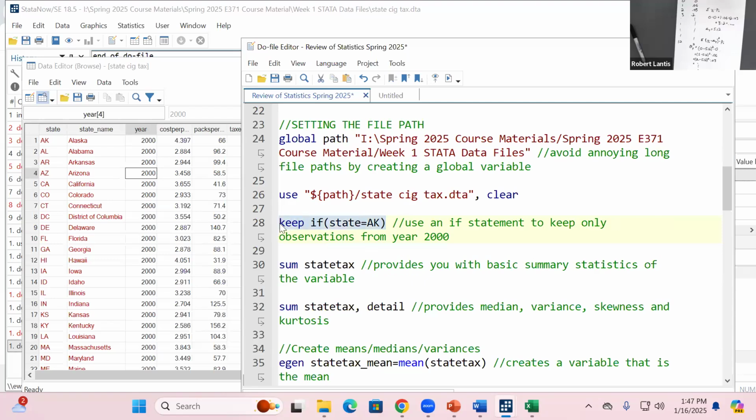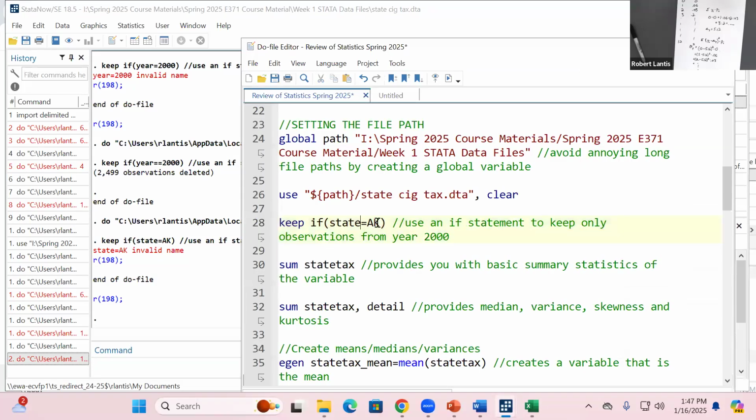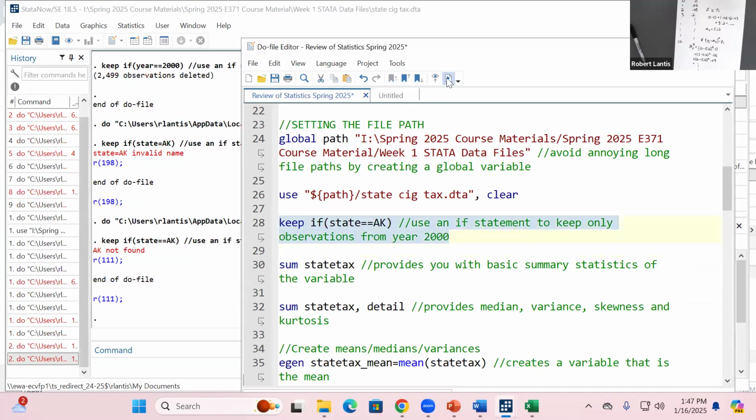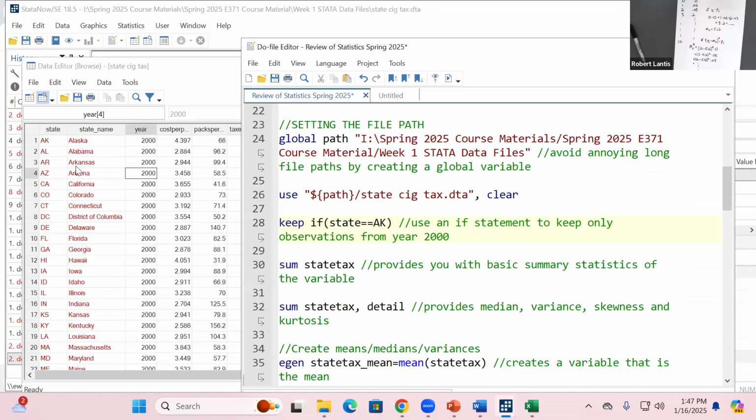Well, if I try to run this, once again, I'm showing you things, it's not going to like that, right? Oh, well, duh, you just told me that you need two equal signs, so that's got to be the issue, right? No, right? Because you can use two equal signs and then the number if you're wanting to keep a variable if it's numerical. Notice anytime you have a variable that's not numerical in your data set, Stata lets you know it's not numerical by changing the color. It is red, it is text.